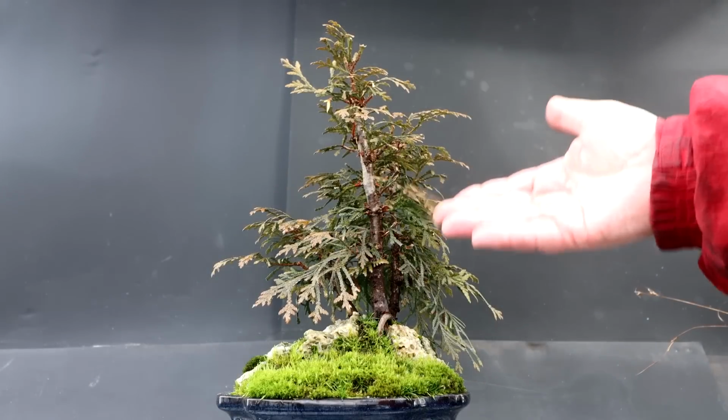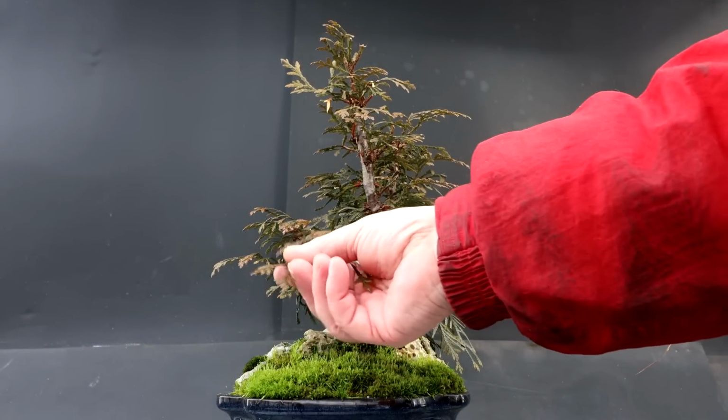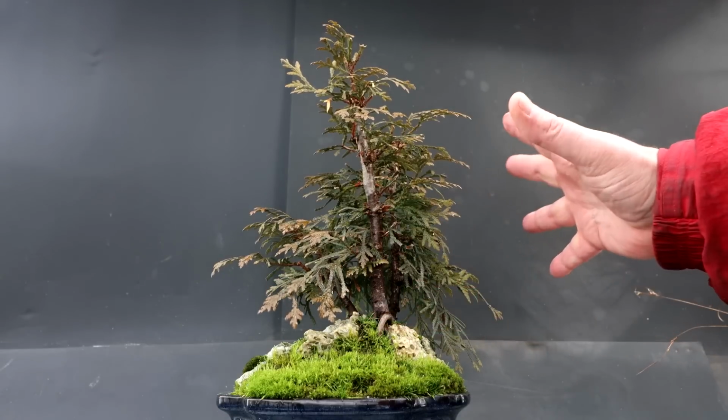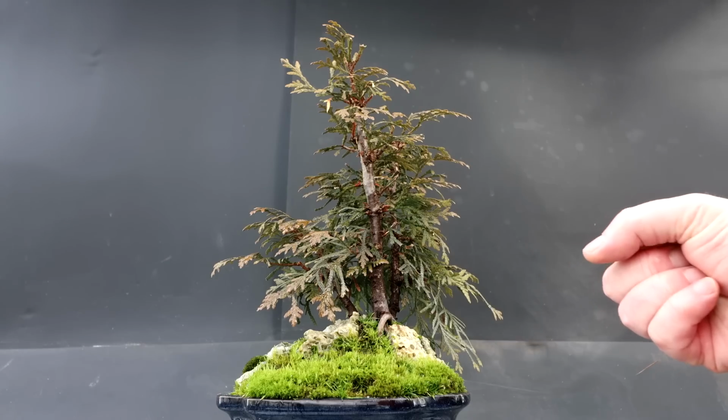I last pruned up these cedars in July of last year, so they've grown a bit since the last pruning. Today I'm going to give them a little bit more of a trim to get them ready for spring.